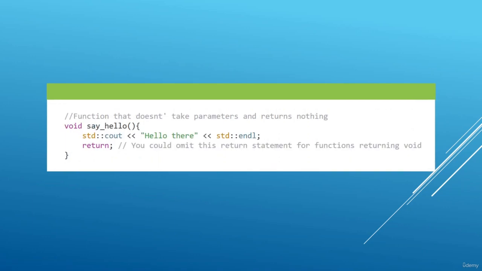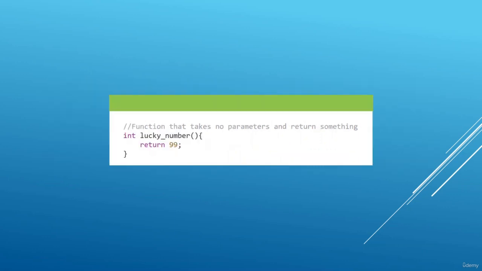Here is another example of a function that doesn't have any output and doesn't take any input. It doesn't return anything because the return type is void, and it doesn't take any input because the parameter list here is empty. In the body of the function, we're just going to greet somebody and tell them hello there, and we're going to return out of the function. Notice that for a void function, we can either omit the return statement here, or we can just put it in like this, say return and a semicolon, and whatever C++ compiler you are using is going to accept this as valid C++ syntax.